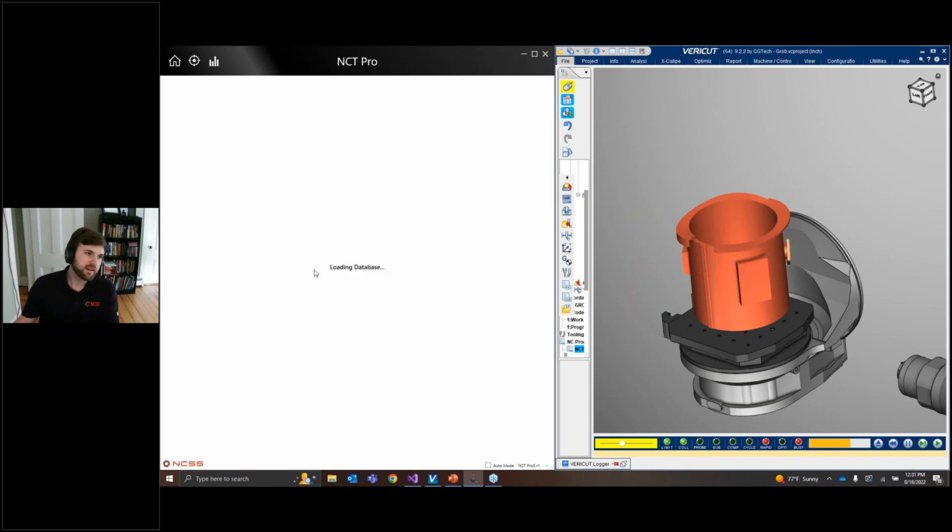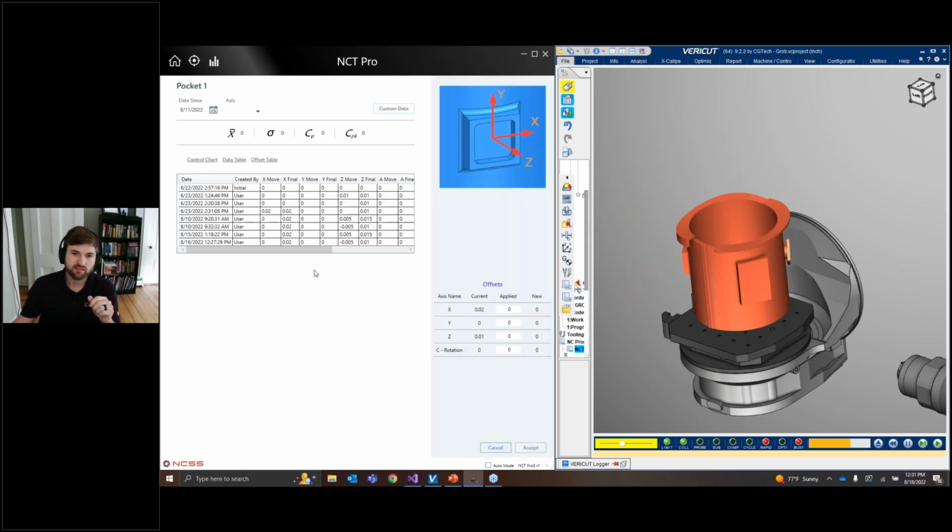And it's going to load from a database. So it's going to keep track of everything that ever happened. Every move that's ever been made, it's going to know what time it happened. And I want to get a little picture of what my feature looks like and how I can move it. So in this case, I want to move this pocket.